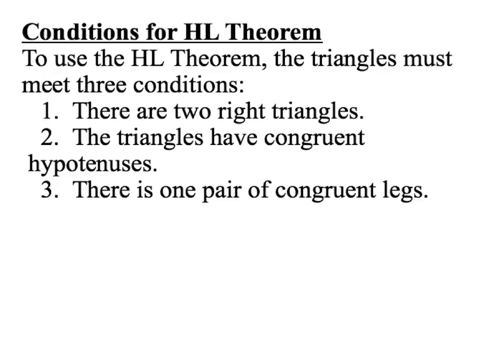In order to use hypotenuse leg, there are three conditions that have to be met. First, you have to have right triangles. If you don't have right triangles, you can't use hypotenuse leg. Second, you have to make sure that the hypotenuses are both congruent. If they're not congruent, then you can't use it. And you just need one pair of congruent legs.